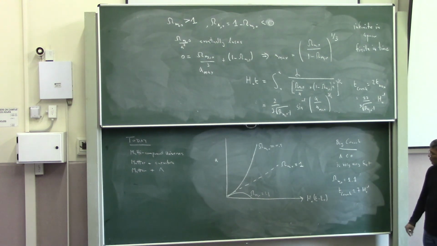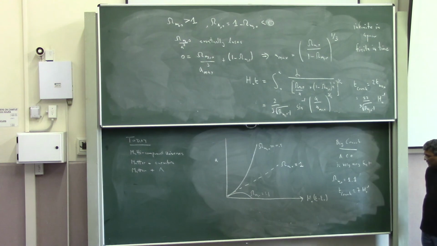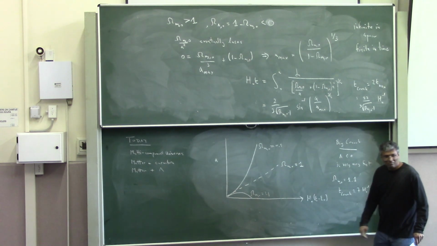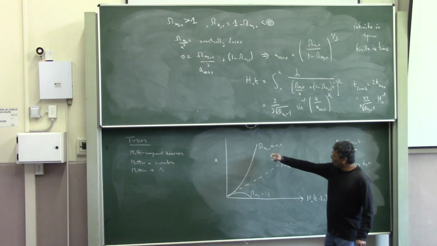Okay, so if we were in such a universe, we would be close to finished, or at least a significant part of the way to being finished. Roughly speaking, the age of the universe is 1 over H. So this is only 7 times the present age of the universe when we would crunch in such a case. So we're not in such a universe. We're in a universe which more resembles this one.